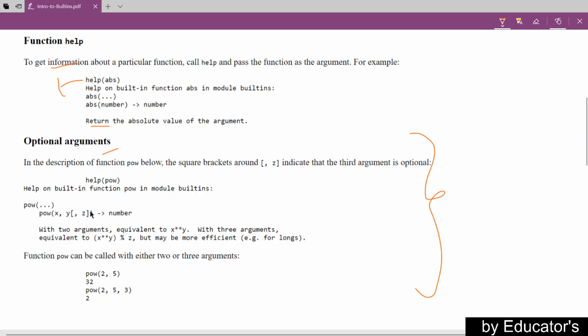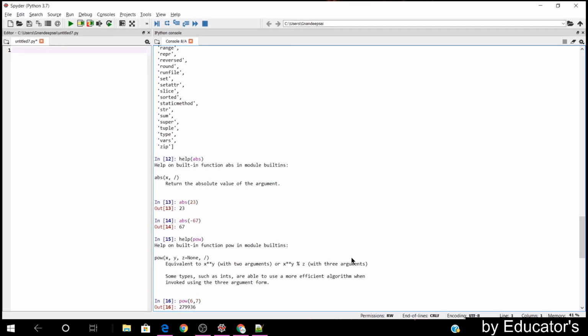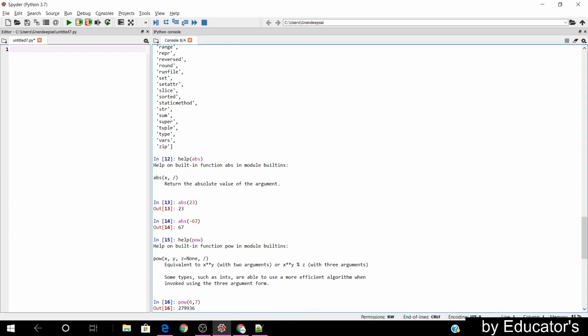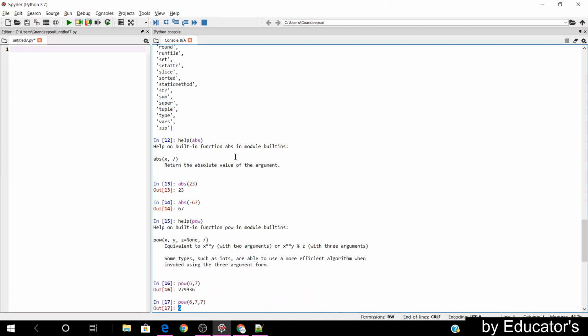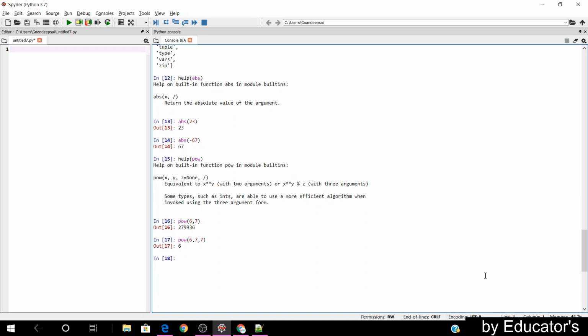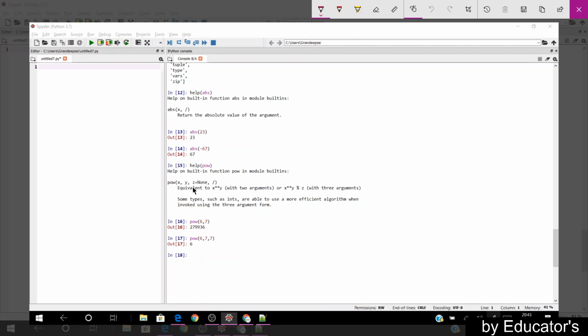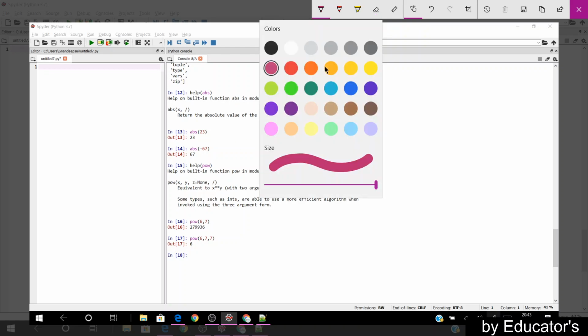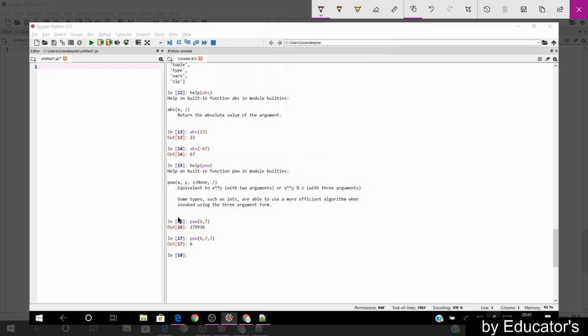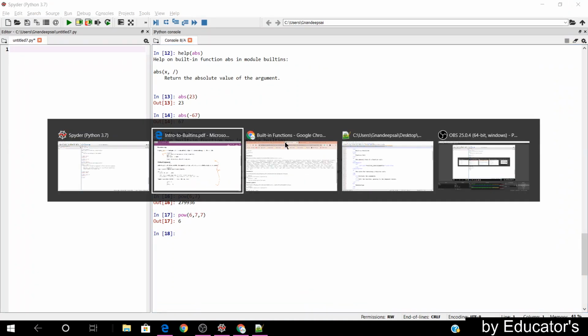But as you saw in my editor, you will see that z is equal to none is mentioned. That is the difference between different editors. Each editor provides you different kinds of things.